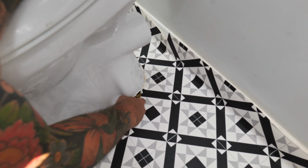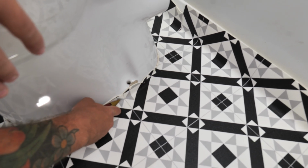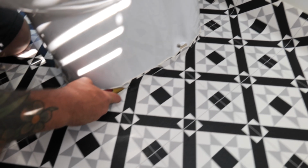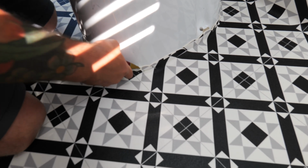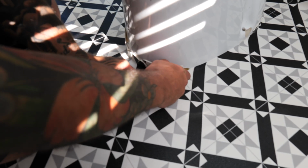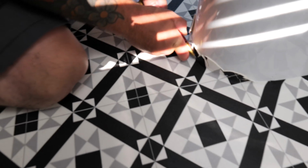I've got pressure against the toilet, but I'm also flat on the floor, and this is not going to be the final size. So we go around. If you need to stop and adjust yourself, come up and out, remove that, adjust yourself till you're comfortable again, and we'll just come back in and do another section.